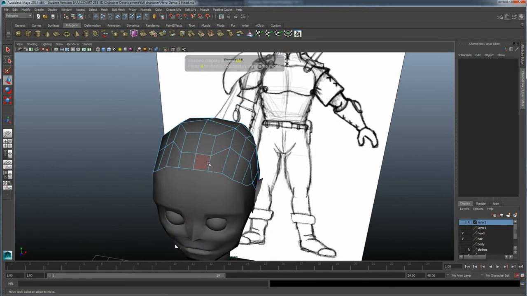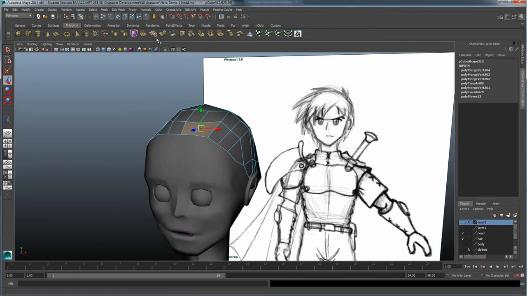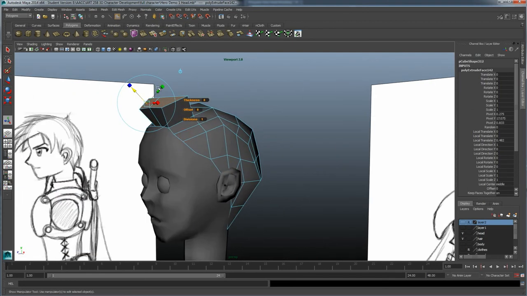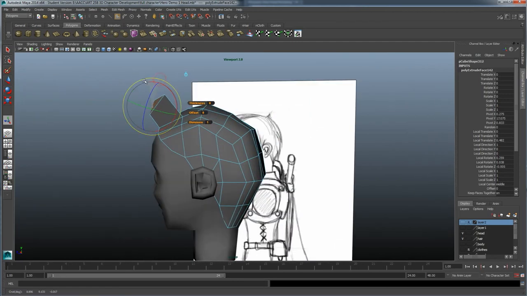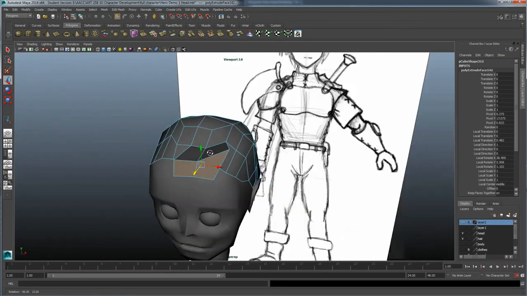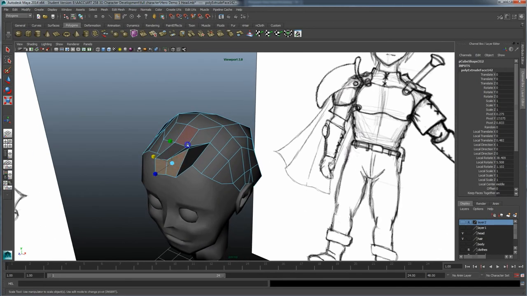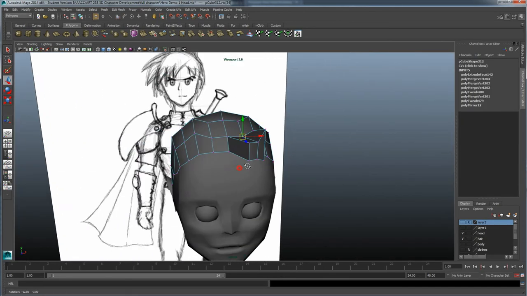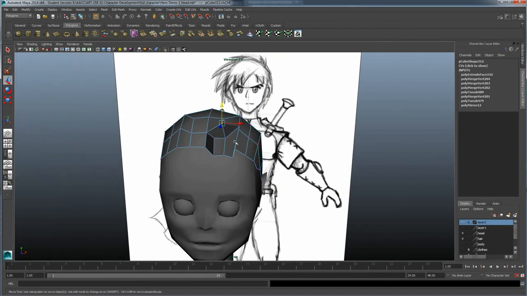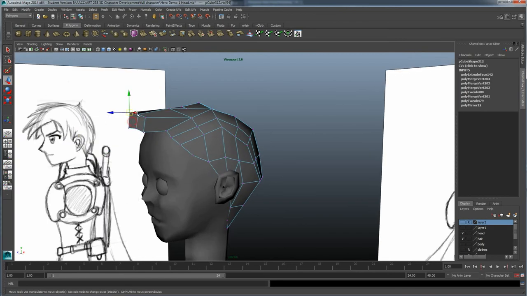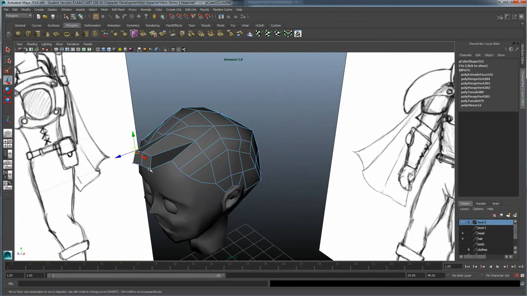So now we can go back to face mode, and let's say I'll take these two faces and extrude, click the extrude button, and I can pull it forwards a little bit if I want to, and then I can go sideways, round it, and then move it. All right, so that should work, and let's scale it in a little bit closer. I'm not going to spend forever on the hair. I think you guys can probably get the general concept of what's happening, but it does take a lot of vertex-for-vertex pushing and pulling to create the desired shape.